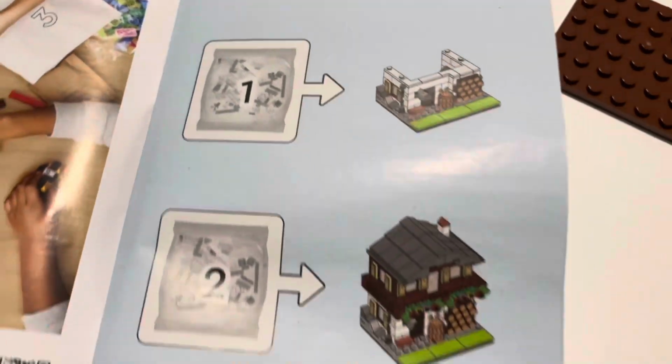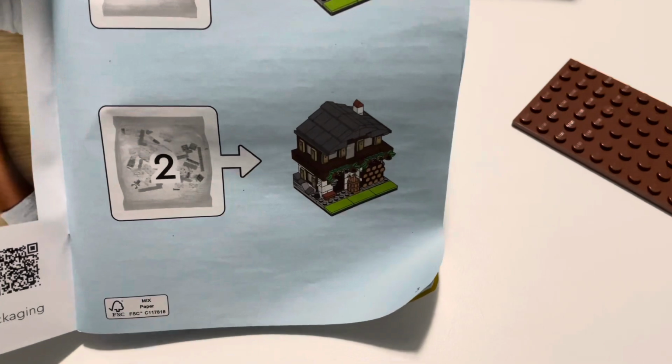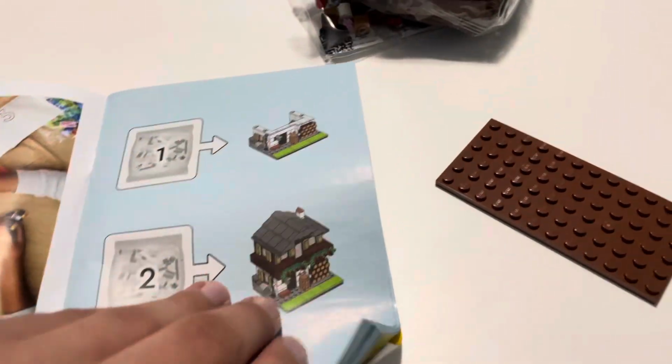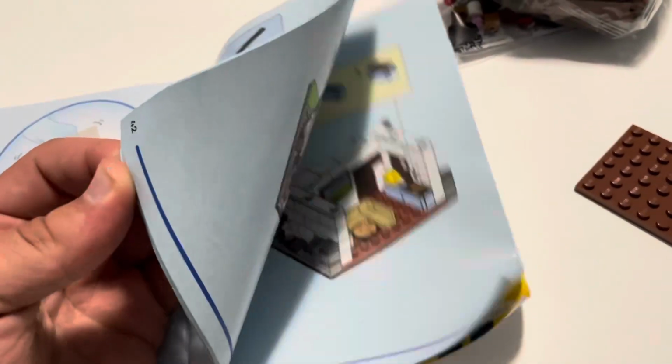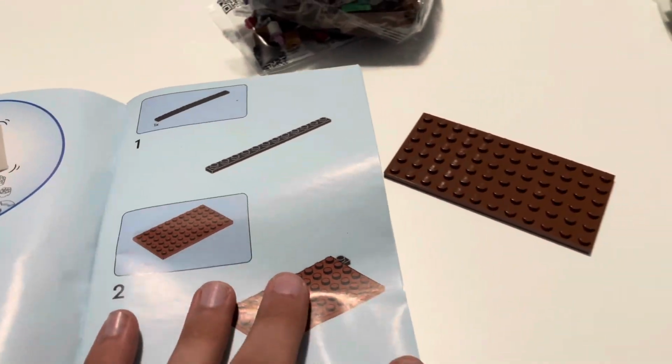Really quick, I love seeing this in an instruction booklet. It labels it like bag one consists of the first floor, and then bag two consists of the second floor. So kind of similar to the modular line. I thought that was definitely worth pointing out. But standard instruction booklet, nothing out of the ordinary, parts list at the back. But anyways, let's talk through this and finish this build.